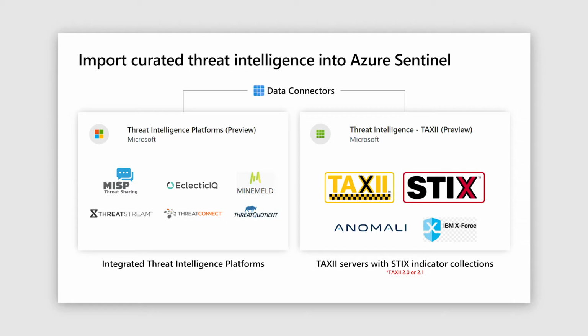The connector within Azure Sentinel that we've written works beautifully with these providers, and so I wanted to make sure that people were aware that if they're seeking threat intelligence over STIX and TAXII, both Anomali, the Limo service, and the IBM X-Force threat intelligence are sources that work very, very well with this connector. And as I said, we're working with all of the other big players in the threat intelligence industry to encourage them to adopt STIX and TAXII 2. I think it just makes sense for all of us in the industry that need to share and move threat intelligence around to have a standard like STIX and TAXII that we're all using.